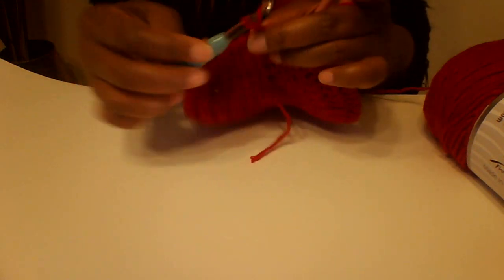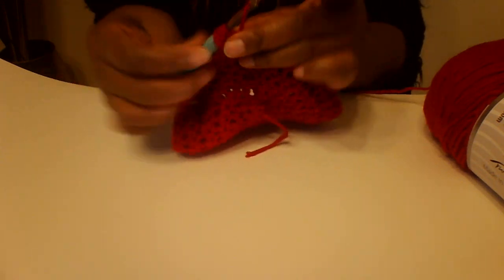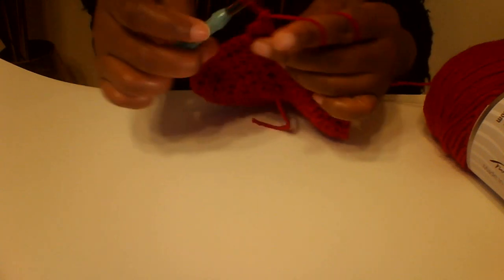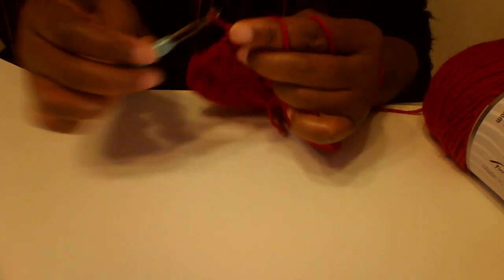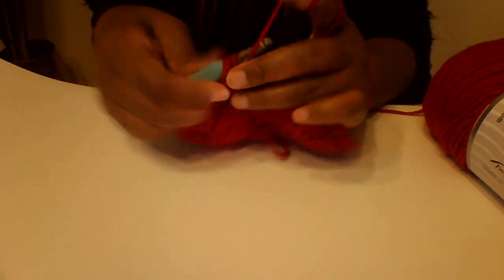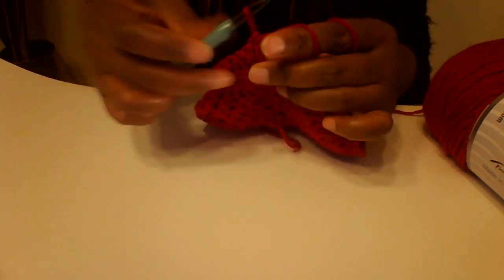Chain three, one, two, three. In the next stitch, you're going to do one double crochet. One double crochet. One double crochet. And then in the fifth stitch, you are going to put two double crochets together. One and two in the same stitch.